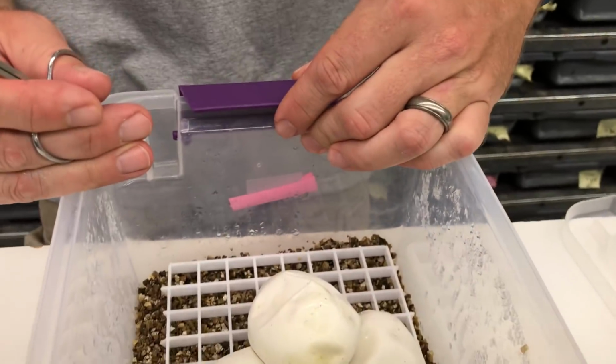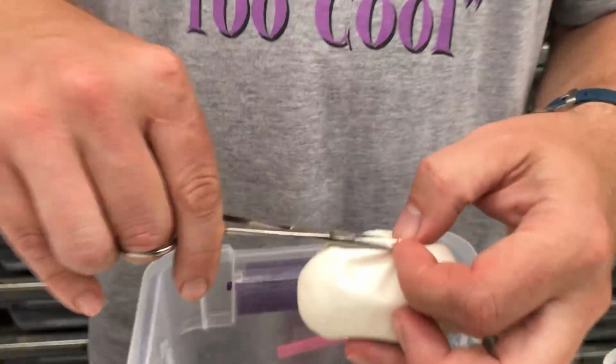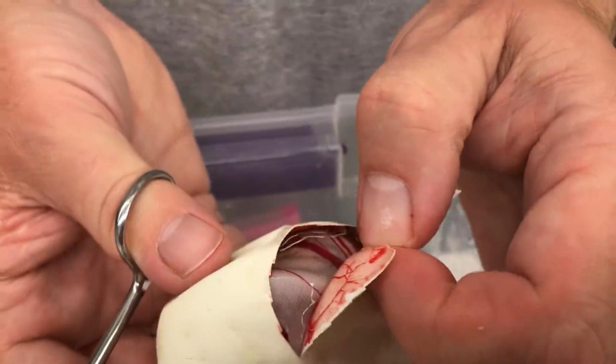Okay, this clutch is from a pastel leopard het albino bred to an albino champagne. The reason why I did this combo is that when you breed leopard into champagne, it holds a lot of pattern, and the pattern is really black on it. I hatched out a non-albino version of these last year, and they were phenomenal. Actually, there was Enchi, I think, in that clutch too. So I just figured, well, let's see what a champagne looks like with tons of contrast. And I'd like to get Enchi into this too. I wasn't able to do it this year, but eventually I'd like to get Enchi into it.